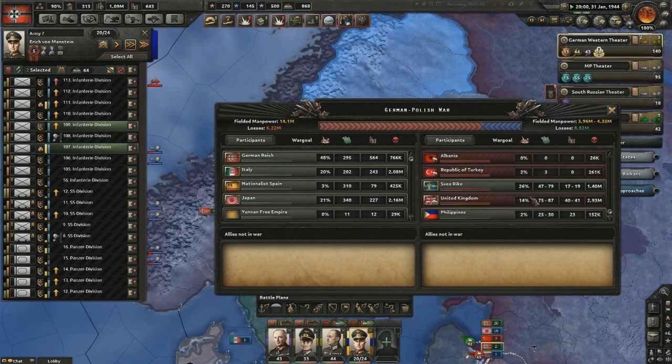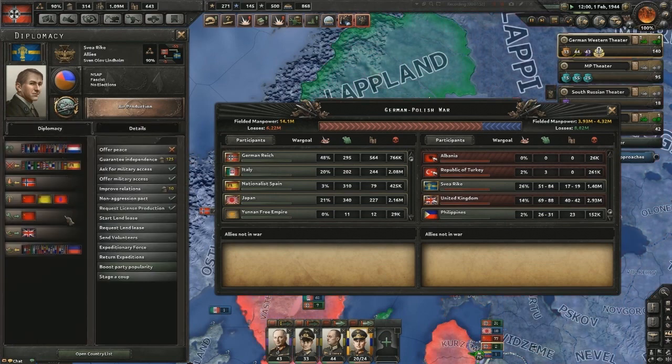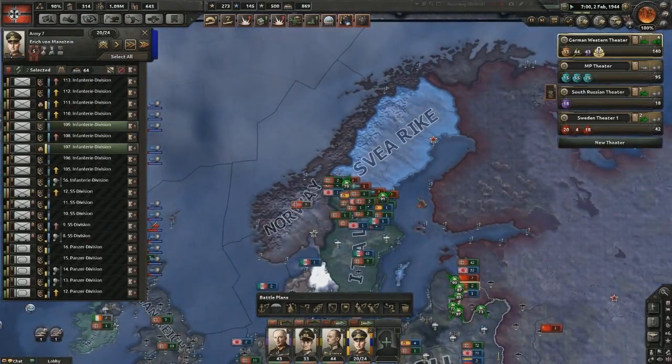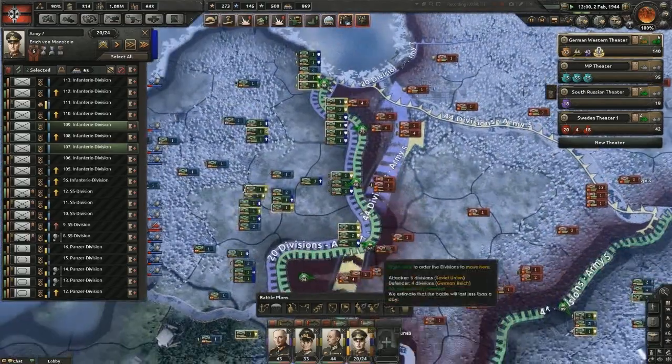Sweden taking 1.4 million casualties and still fighting with almost 50 to 80 divisions. By the way, Sweden's turned fascist. Have they? Yeah, I think I've been influencing them, or somebody has. I was influencing them for a while, but I guess they just naturally became Swedish, and now they're the Sverige. If you zoom out, that's their title. So they're fascist now. Well, it's too late. They're in a war with us.